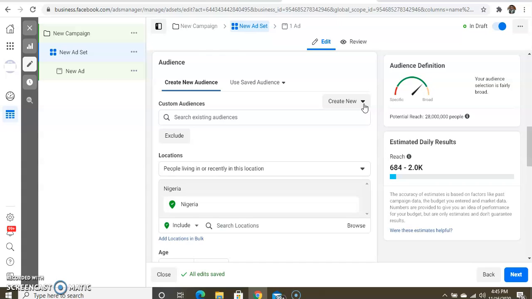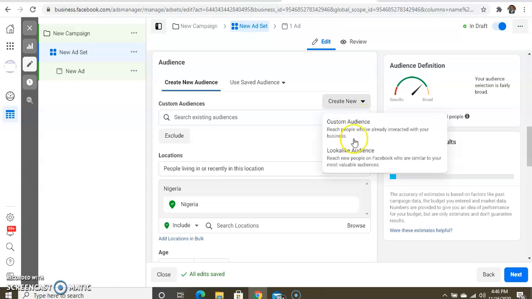For example, you can say, I want people that have clicked on my ad before, clicked on my call to action before, like I just showed you now, or people that have engaged on my advert or post before. You get? So stuff like that. When you've done that, you can now decide to target those people. You get? That's a custom audience.